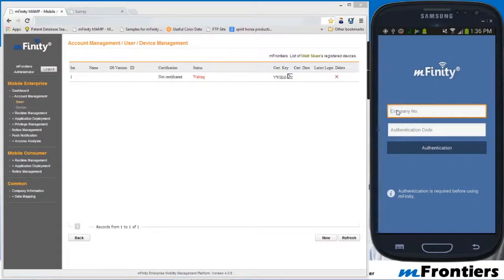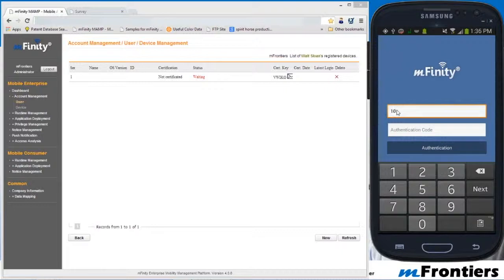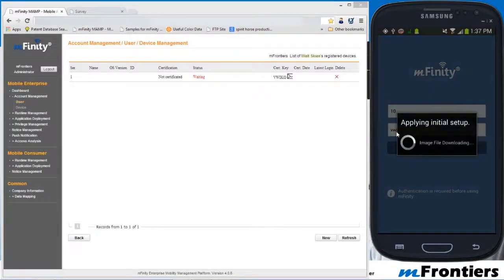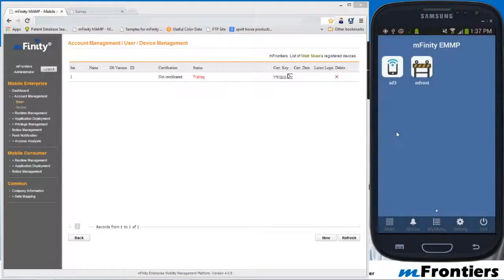So I key in the company code, which I've been told is 10, and then the certification key, VWIKG. I will enter that code, and now I am authenticated.